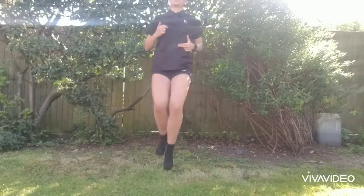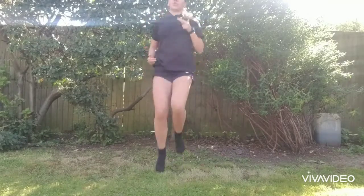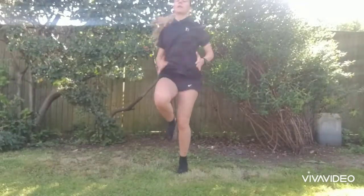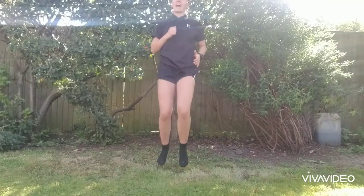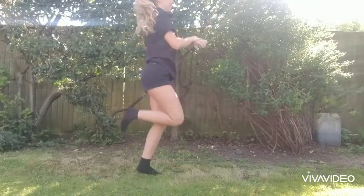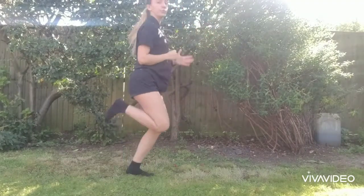Drive your toes towards your shins and get those knees as high as you can towards your chest. Use your arms as well. We want to warm up the whole body, mobilize the joints, and then we can get started with our workout. We're going to switch to kickbacks. Get those heels towards your glutes.